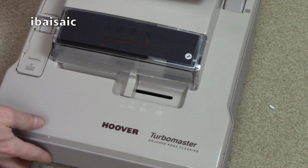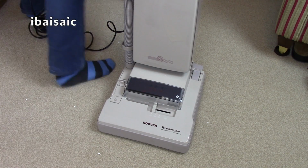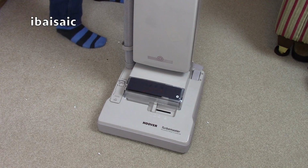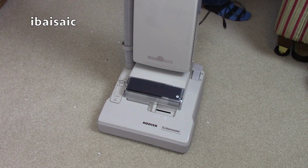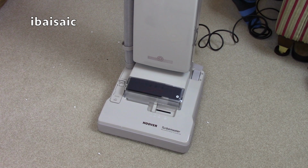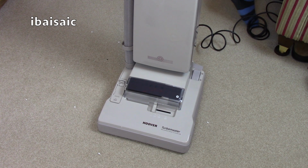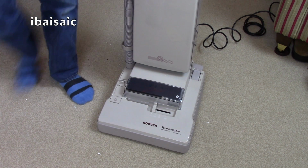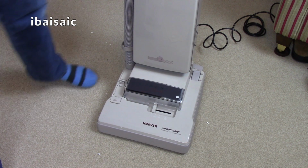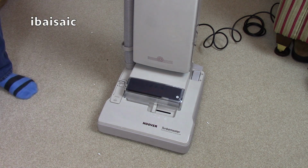Right, here comes the moment of truth. We're now going to plug this in. I'm a bit dubious about this adapter though. I am going to risk, because this is obviously not used, actually switching it on from the handle, and hopefully we'll see. Hang on. Oh, right. Whoops. Let me just move my viewfinder up so I can see what I'm doing. I've got it in minimum. I'm going to stand a little bit away.